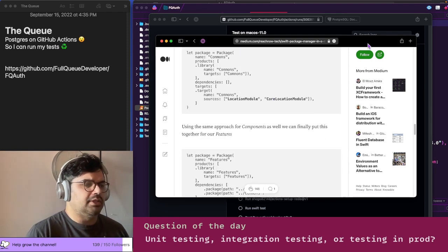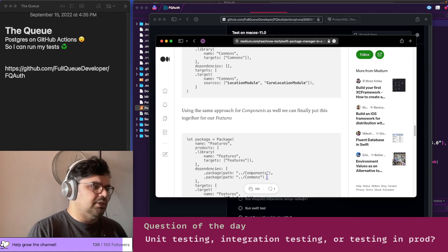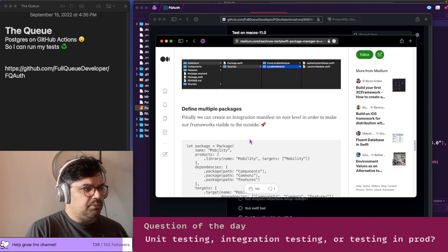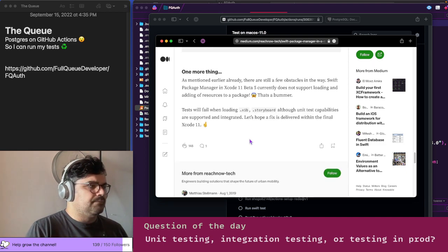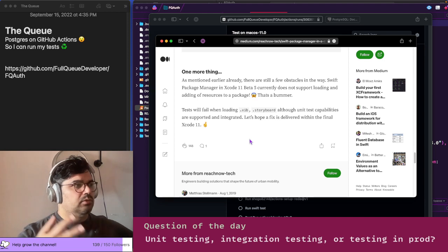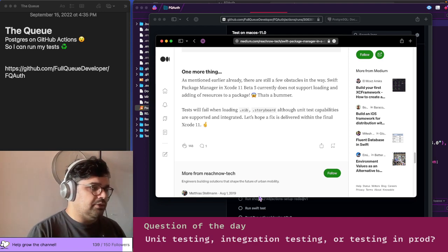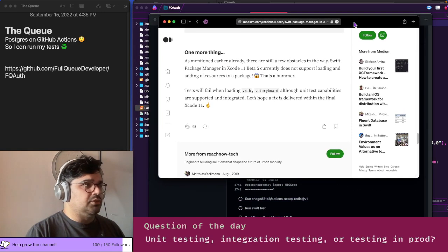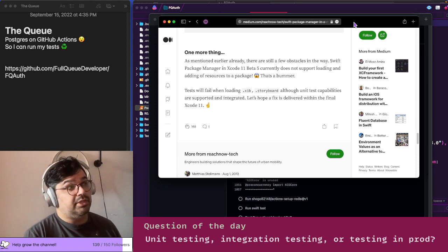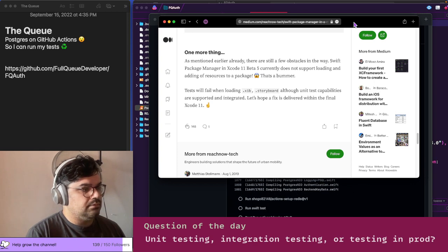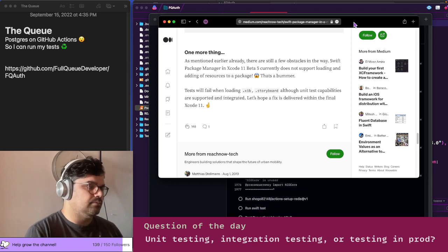It's all a mono repo, and they all refer to each other, just like he's suggesting here. But I guess I want to publish multiple packages, so people can import the SDK to use this FQAuth server, and also possibly import some screens into their iOS app. Get easily up and running.